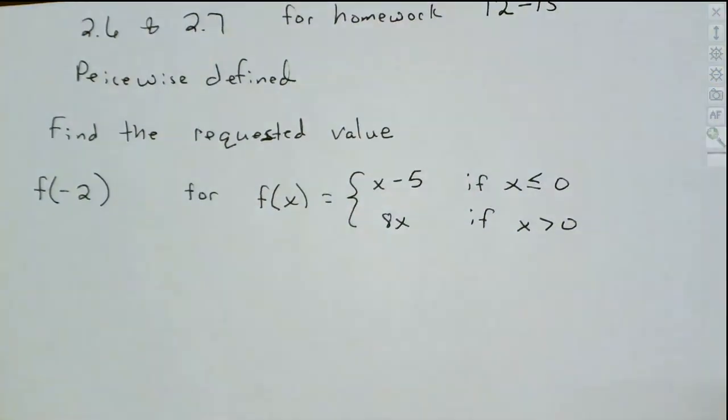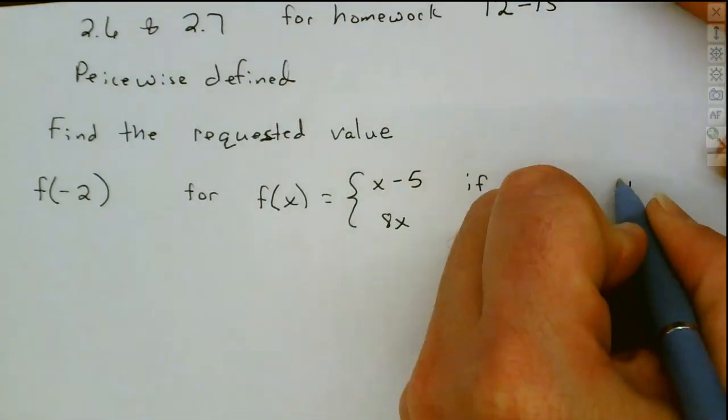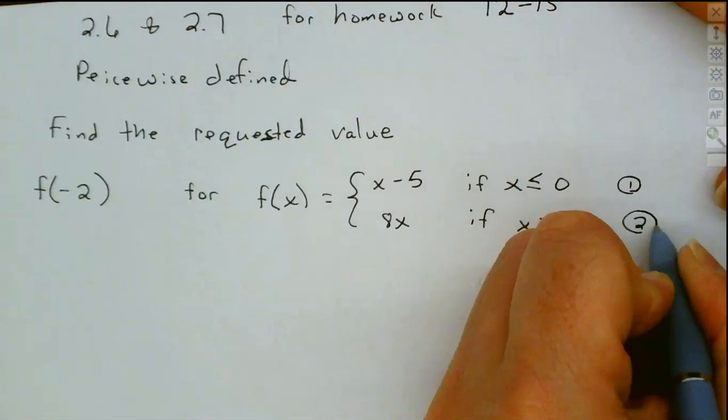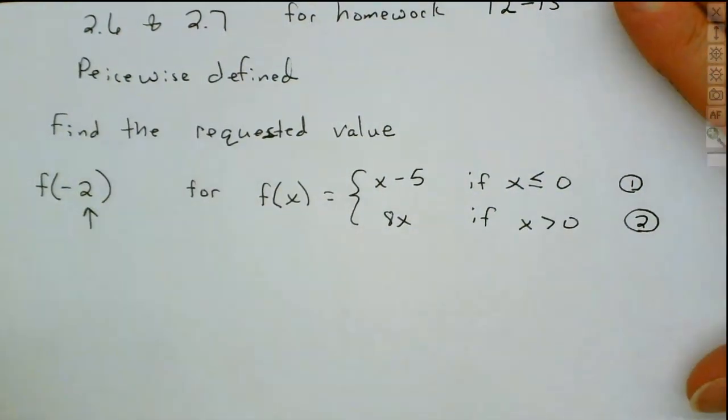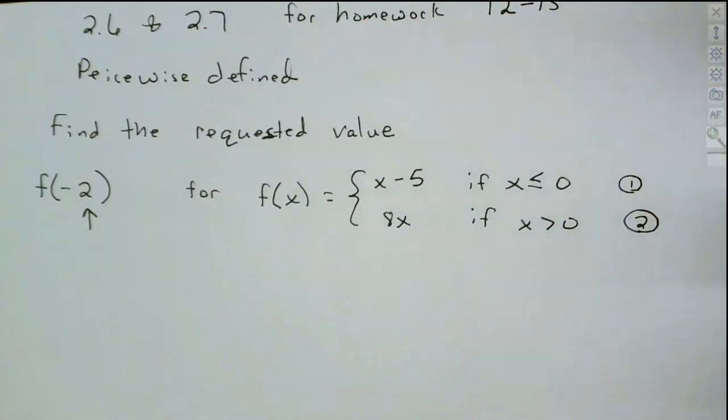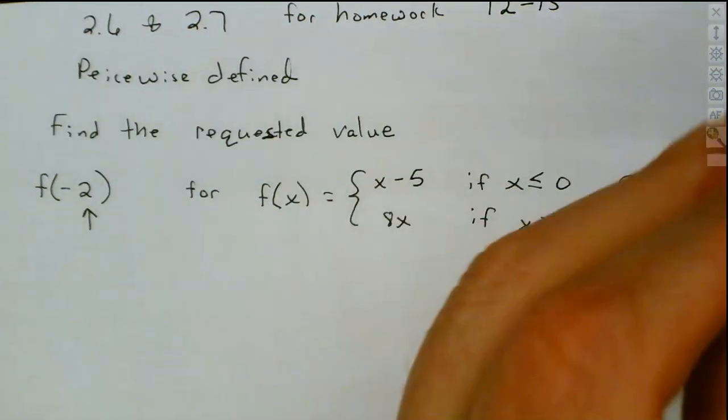Okay, now, what we need to do is find the answer. We are only going to get one answer. We have 2 different levels, level 1 and level 2. We are going to plug in -2. Now, we need to look and see what we have, and let's talk about what goes with each level.